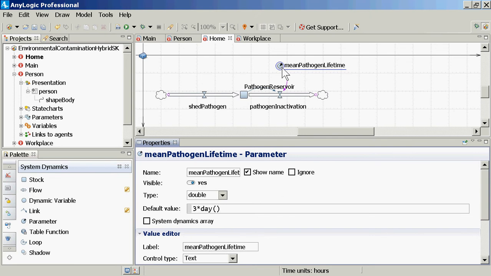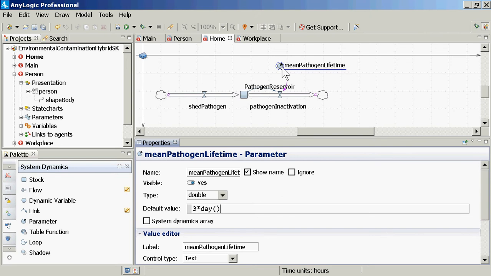We're gonna need to do something conceptually simple here, and we're gonna see how to break it into steps. What we need to do is for each person who's in this home right now, who's infective, we're going to have a certain amount of shedding per hour going on.